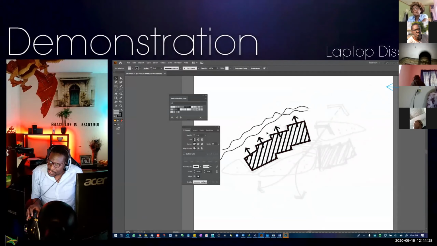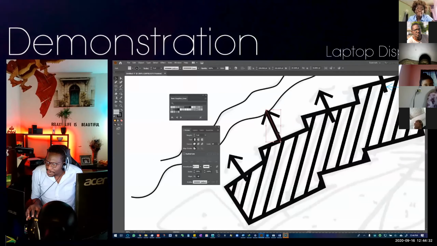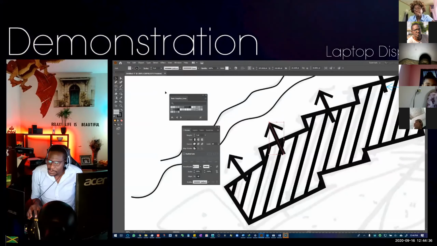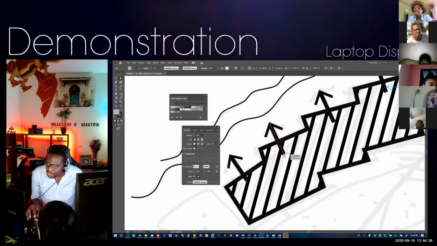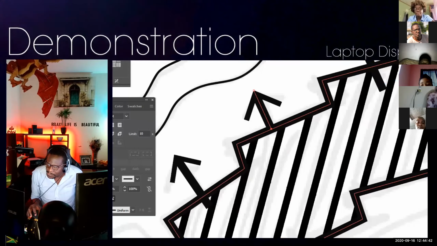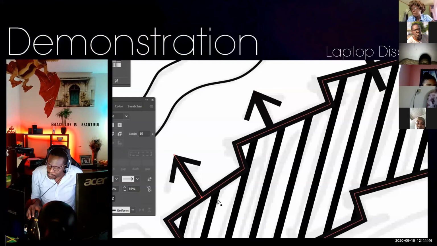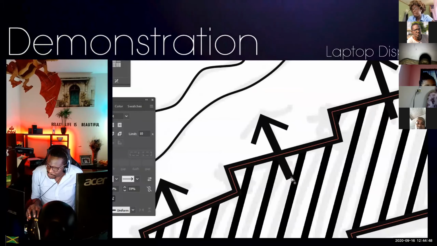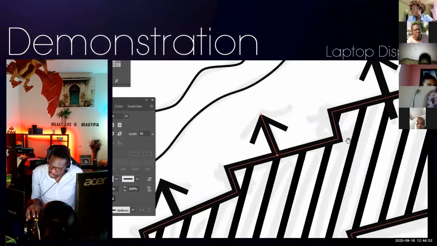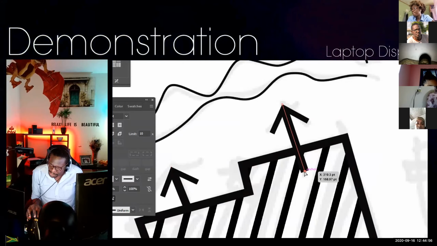All right, so we should have some arrows here. You know what? I think these arrows actually start there. I don't think they intersect the line here. So I'm going to use my direct selection tool and click the end of these arrows and just carry them up to this line. Because in the sketch, I don't believe they come over. When you're selecting these little dots, what you do is click on it once and then click and move it.